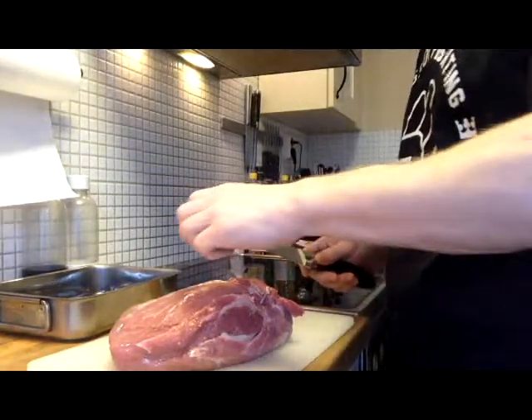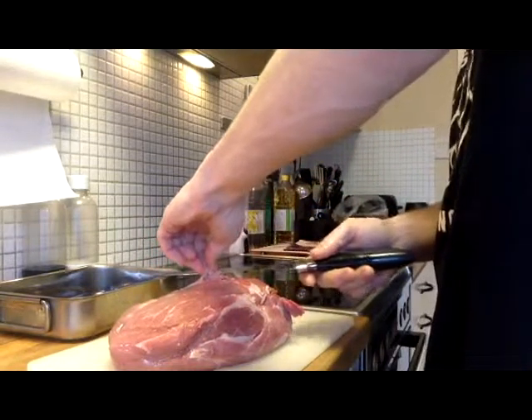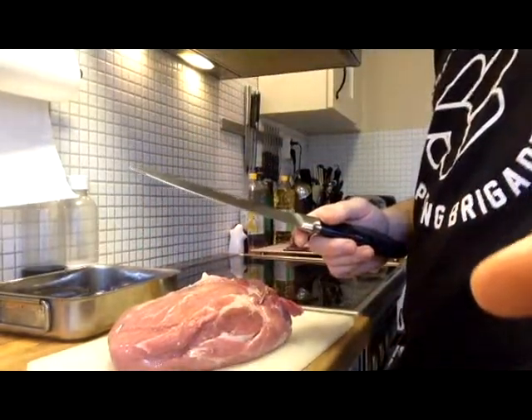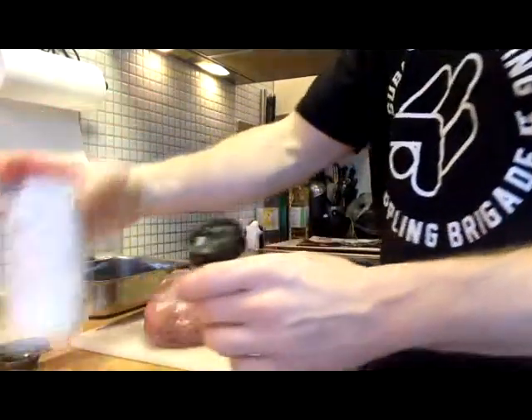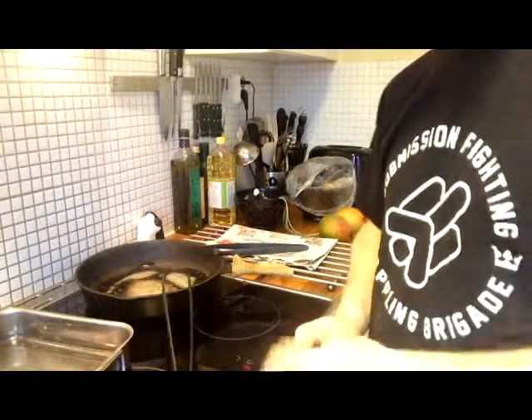Here's the pork roast — try to cut off the worst of the fatty bits, just kind of like this. Just get the worst ones; if you're lucky and you've got a dog, you can give it to the dog. Okay, salt and pepper both sides. All right, here we go, fire this bad boy up.